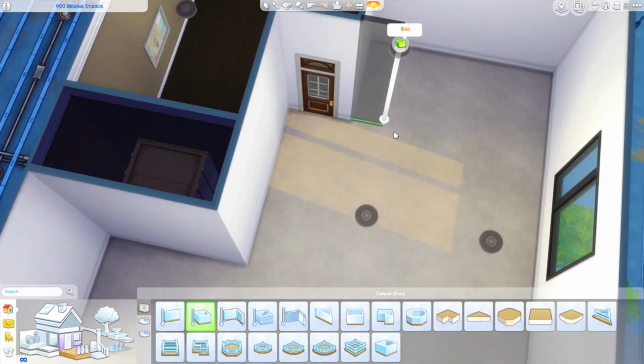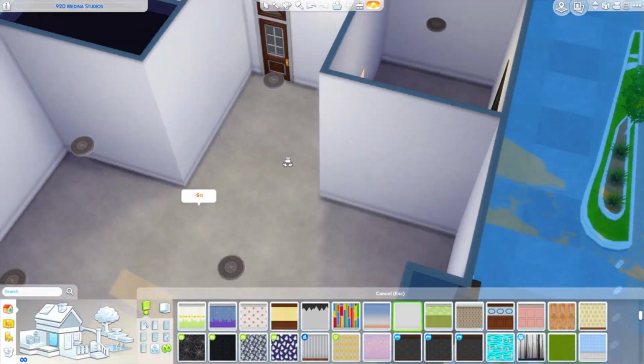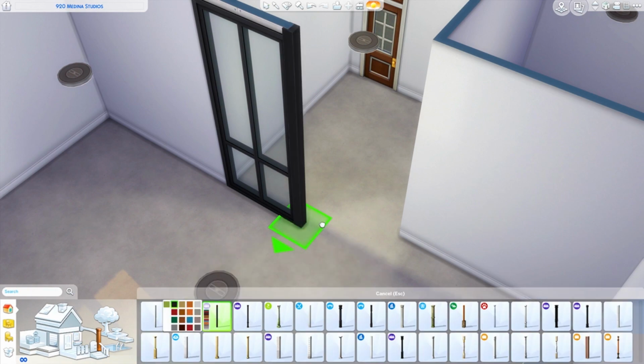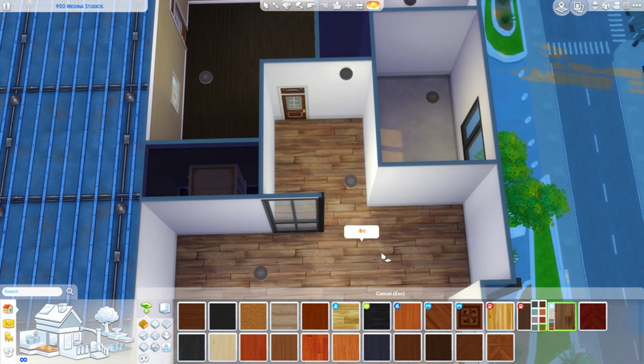Today I am back for an apartment renovation, which honestly, it has been a bit since this has happened, but I really, really wanted to do an apartment build using some of the new items we got with Seasons, and I wanted to do an industrial apartment because we actually got some pretty cool industrial-themed items with the pack, which was kind of surprising to me.